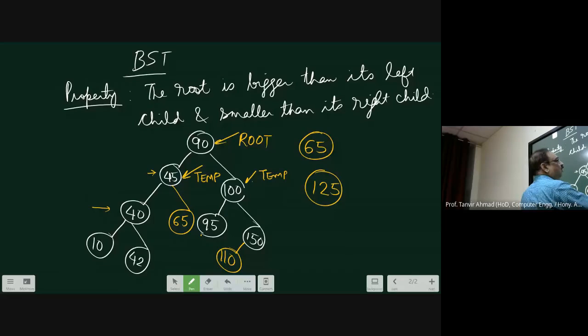Then you compare with 100. It is bigger than 100. Now 150 will come here. Again you find it is bigger than 100 but smaller than 150. Again move to the left-hand side.